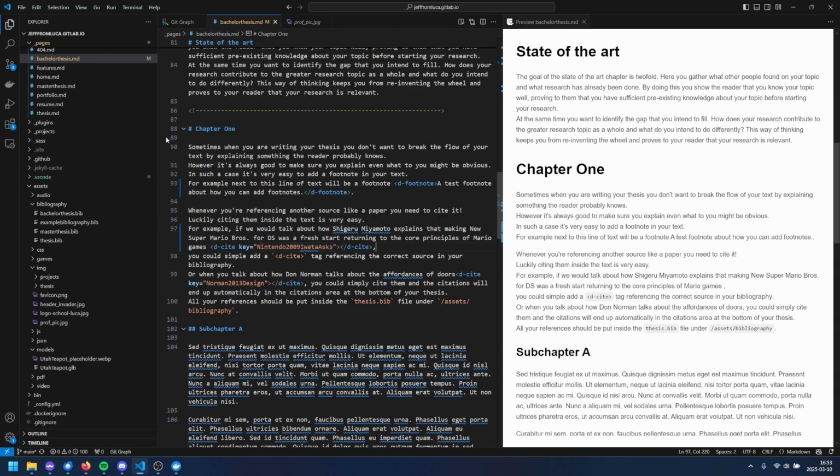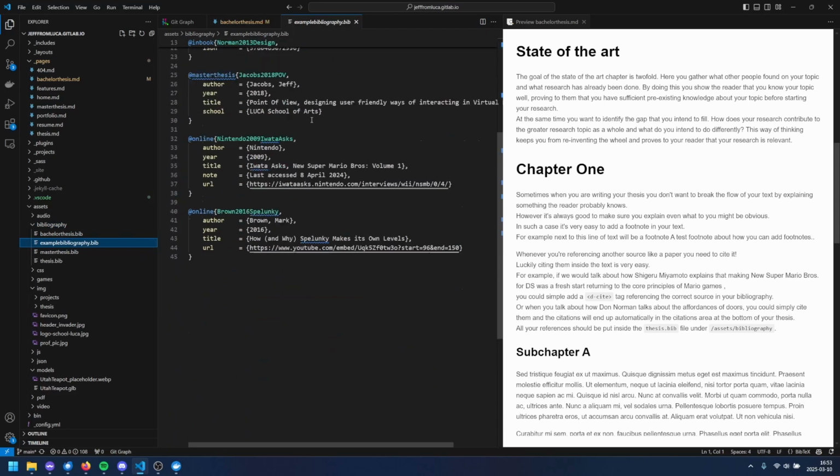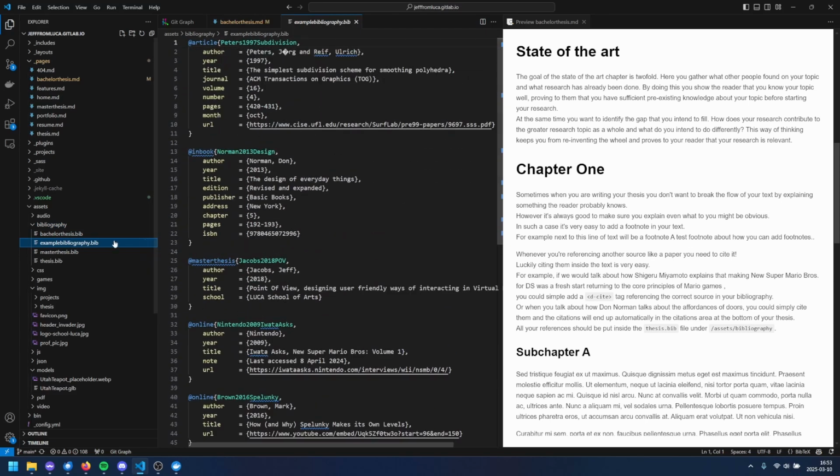So if I go ahead into our assets folder again, over here we have all of the assets of our website, and then I open up bibliography. Over here we have a couple of bibliographies. I have one for your bachelor thesis, one for your master thesis, an example one that you probably don't want to change and just use as some bibliography that you can look back at and see how things are done.